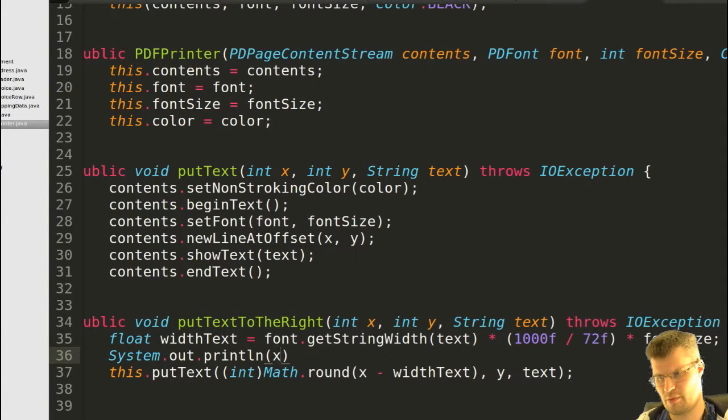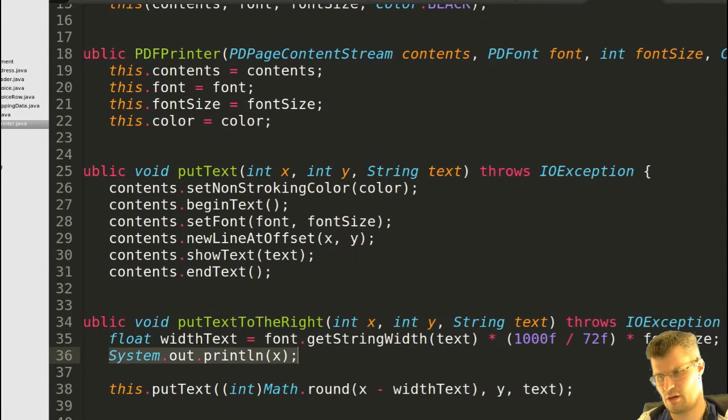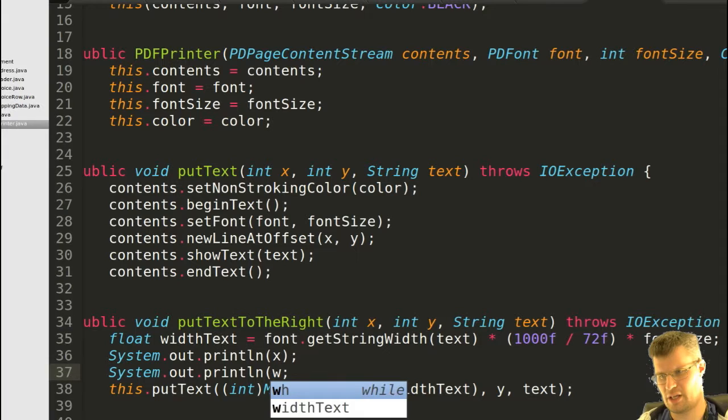We start by printing out the x value, and then we print out the width of the text.